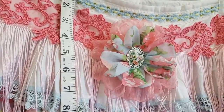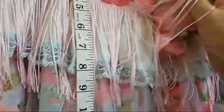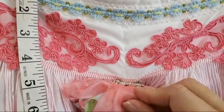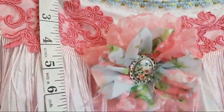I'll bring out the other one also just so you could see the difference. But I'm talking about the flower again. What I ended up doing is making it into a pin. So now you can remove this. You can see there, I sewed it on to one other pin I had, which was a heart pin, which I have several of those. And that way it can get removed.